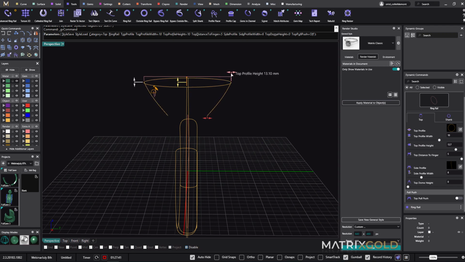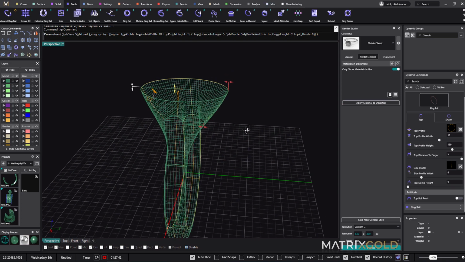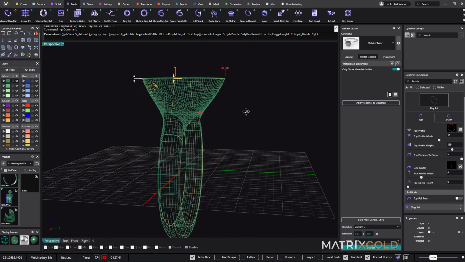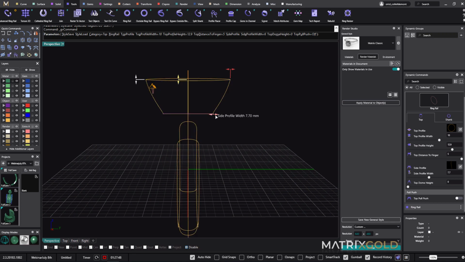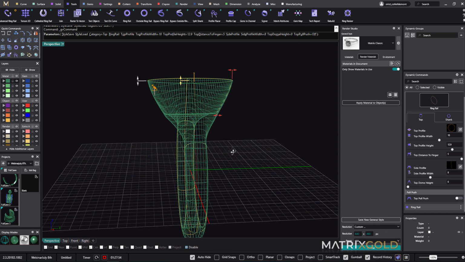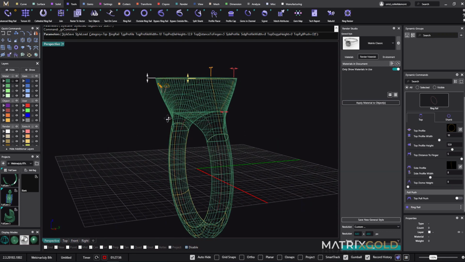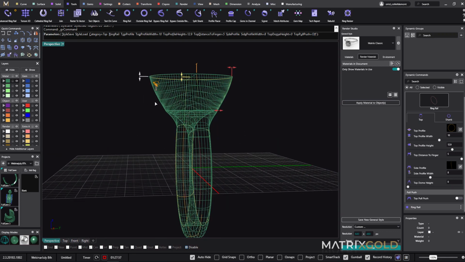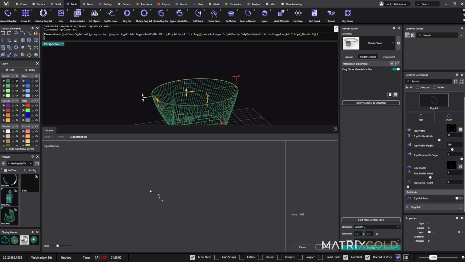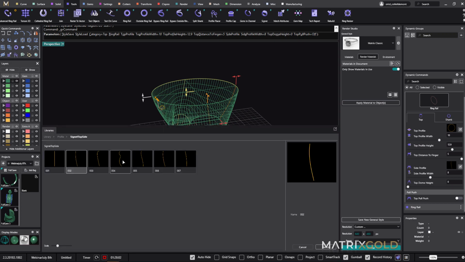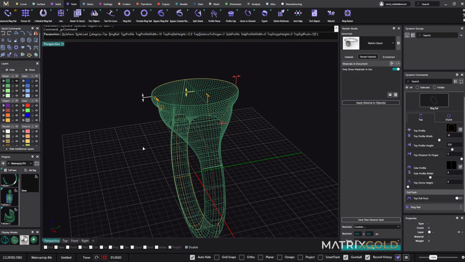All right, so I want something like that. When I mouse up, then you get the geometry. So what we have added is this width at the very bottom. This is something that gives you a lot of freedom to make any shape. And the most amazing thing is, what kind of shape do we want here on this side. So I can go to the side profile picker, and I have all this list. So I can check, I can get this one.